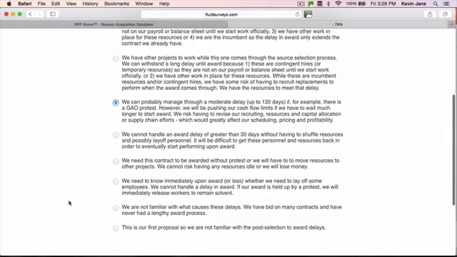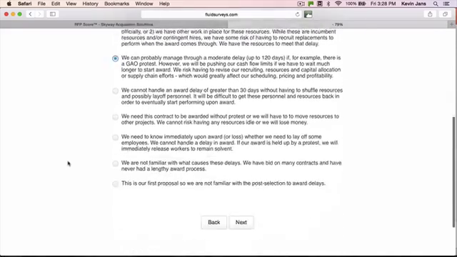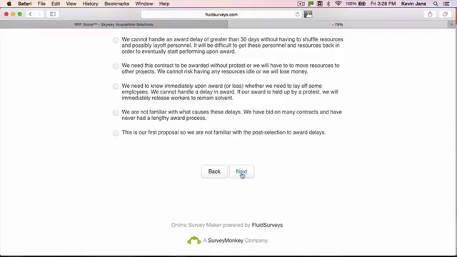And again, there's lots of options here. This one's funny. This is our first proposal, so we were not familiar with this post-selection to award delays, which means that's why you're a community member, because we can help you plan for that. These are mostly designed to give you a score to help you understand whether or not to track something, right? In addition, they're designed to help you think about, wow, I never thought about that. Because a lot of the people who are going through these opportunities, they don't know what they don't know. You're not sure what questions to ask. And the purpose of the RFP score is to help you understand what questions to ask. And then, of course, you can reach out to us for help. That's why we do it this way.